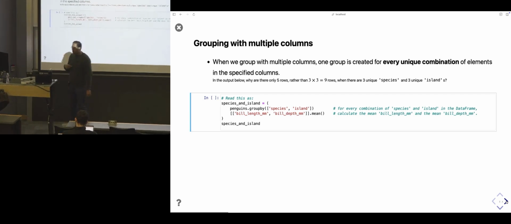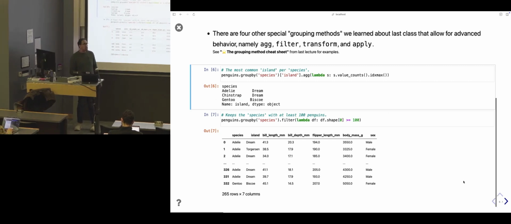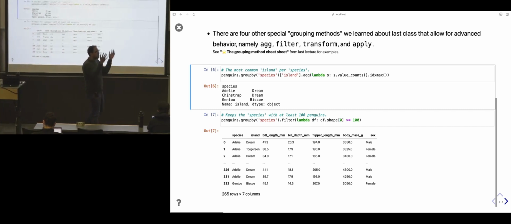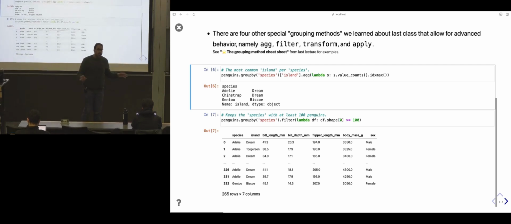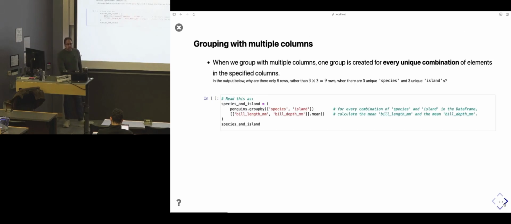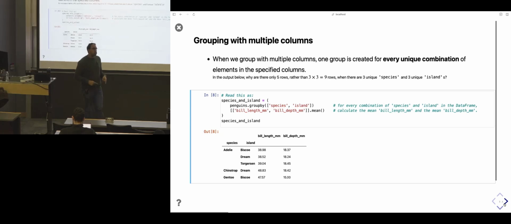Well, as we saw before, when we group on a single column, what Pandas does is it creates several sub-data frames internally, one for each unique value in the column we told it to group on, right? So in this slide where we were grouping just on species, it thought about Adelies, chinstraps, and Gentoos separately. Okay, so whatever calculation we told it to do, it did it 3 times, once for each unique species. Well, when we group on multiple columns, it considers all unique combinations of those 2 columns.